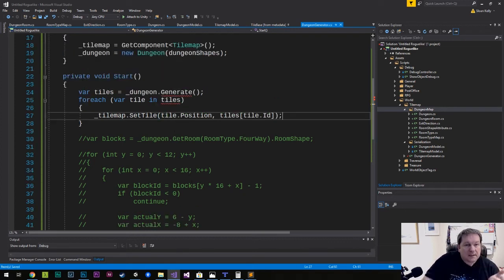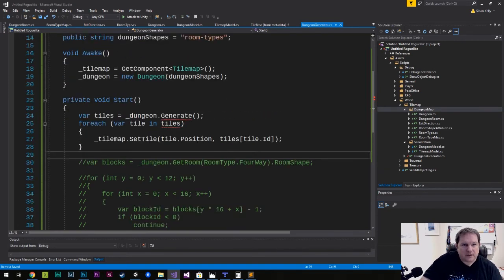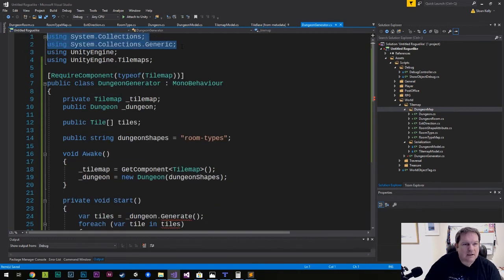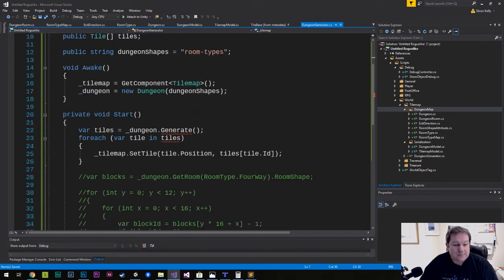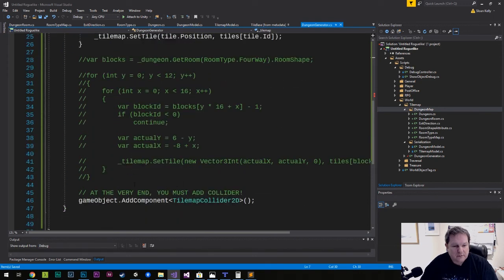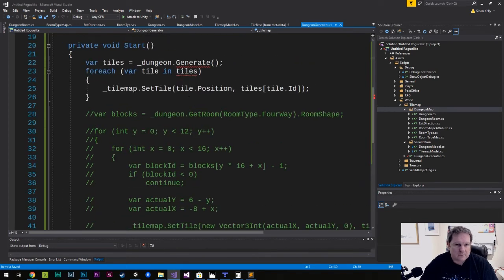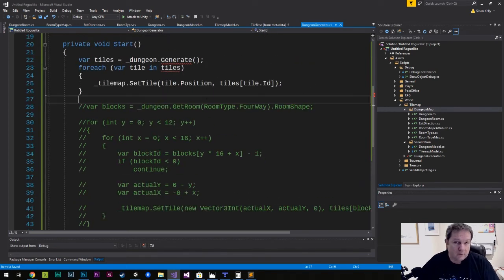Okay. And that's all we really want to have inside this class. This class shouldn't really be doing anything else. It should be a minimal amount of work involved in this class. So this is the render tiles. This is the block tiles that it needs to have. This is how it generates it, and this is where we place those block tiles. And then the rest of this stuff shouldn't be there. And at the very end, obviously, we need to add the collider because that's how we roll in the Shire. Okay. Just making sure I'm still recording here.